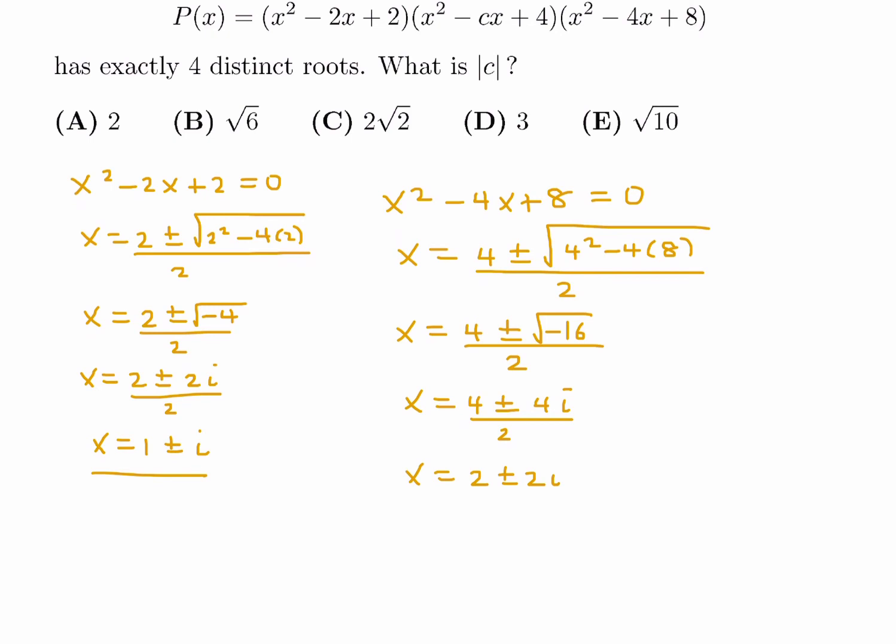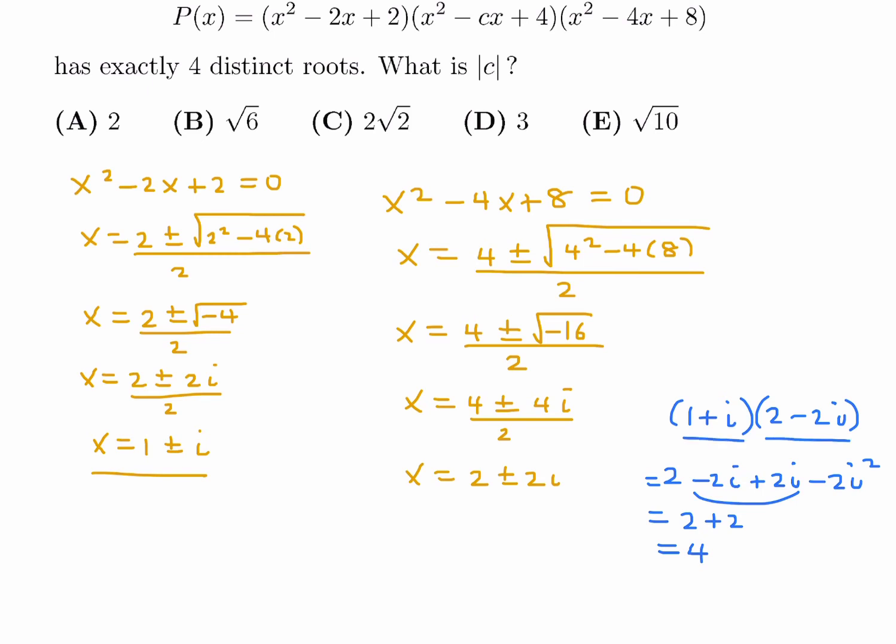Right off to the side here, I'm really just interested in that 4. How do I get that 4 at the end? And I think if I use 1 plus i, which I got from here, that's one of those roots, and if I use 2 minus 2i, which is one of these roots, I think I can get a 4. This would be (1 plus i)(2 minus 2i), which is 2 minus 2i plus 2i minus 2i squared. So these cancel, and since i squared is negative 1, this becomes 2 plus 2, which is indeed 4. Okay, so a little bit of experimentation there to figure out which roots we have to use to make it look like that.